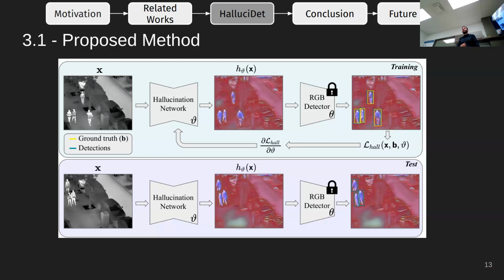So I just input it to the RGB detector. You mean that the output of your network is 1-channel images? 3 channels. I consider 3 channels, and then I use it directly on the RGB detector. Otherwise, I would have to reset the input of the detector, so we would lose some information.